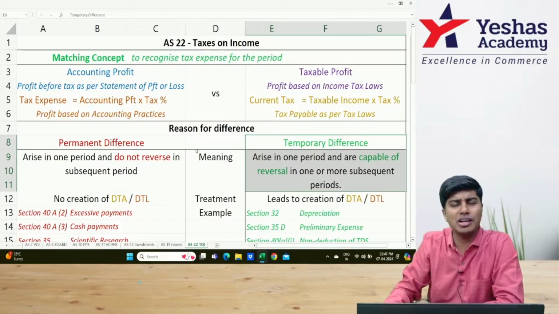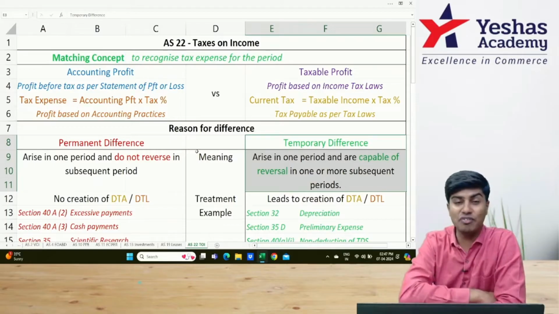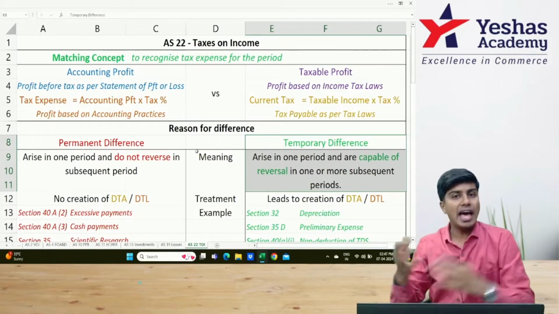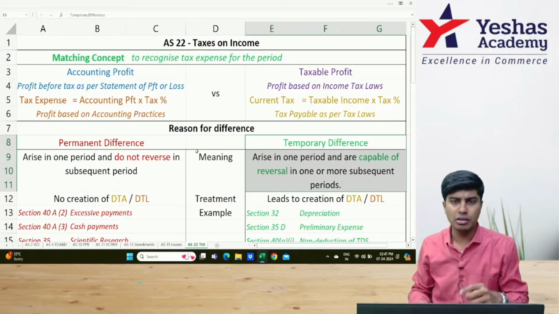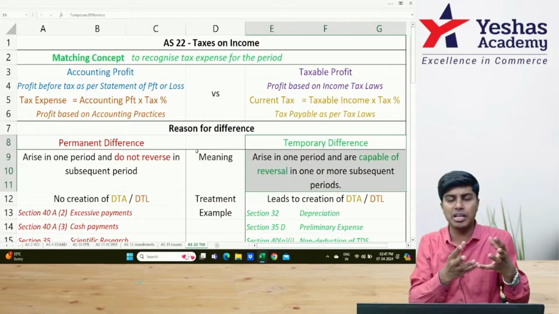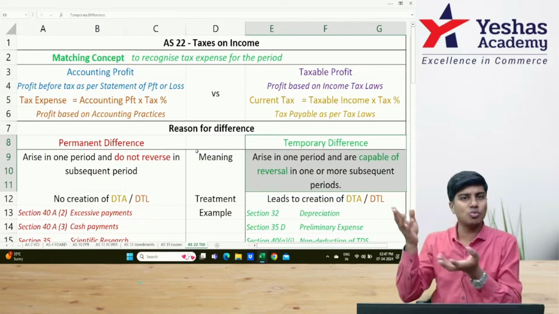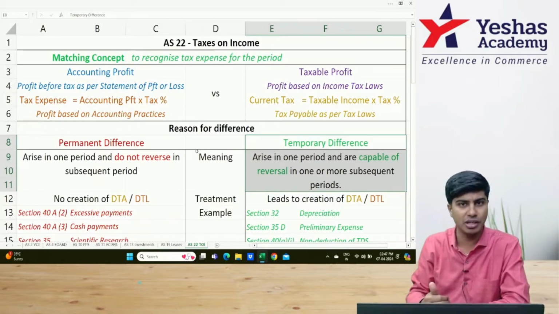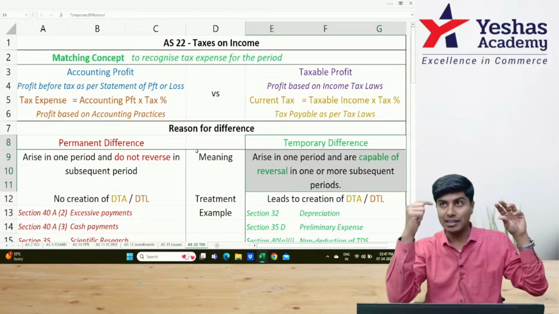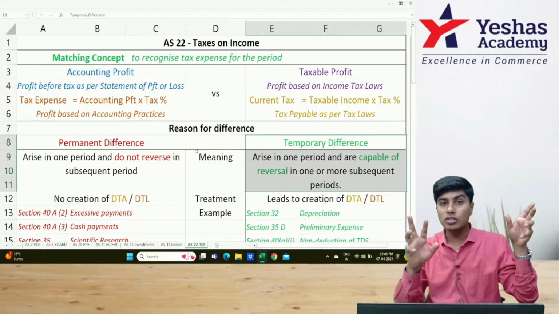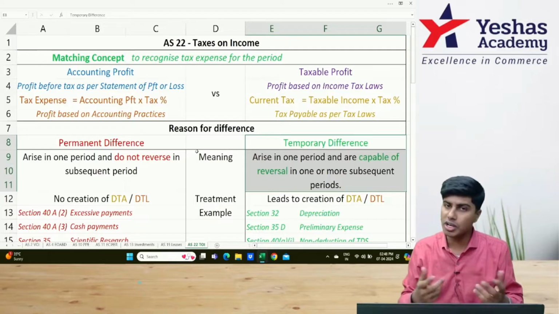Another expenditure which is a temporary difference is preliminary expenses, which is regulated by section 35D of the Income Tax Act 1961. As per accounts, if I incur any preliminary expenditure, I will charge it to my P&L account in the very first year. The entire 50,000 that I have incurred as preliminary expense is an expense in year 1. However, as per tax, only 10,000, that is 1/5 of that 50,000, is allowed as expense every year. So in accounts, I charge 50,000 to my P&L account in one year. In tax, I write 10, 10, 10 as expense over 5 years. Because of this, profits under each of the years will be different. This is a temporary difference.